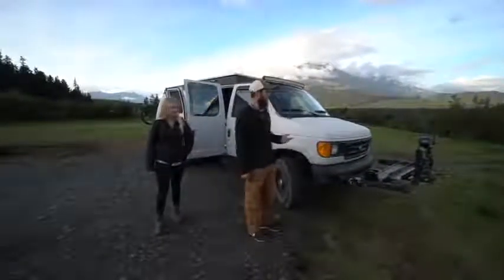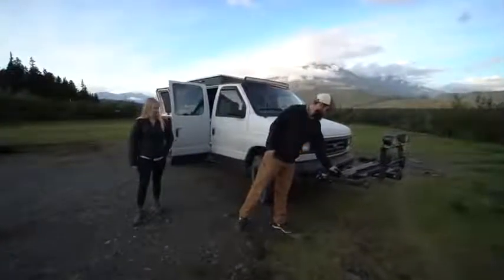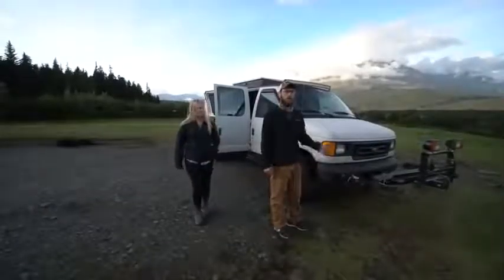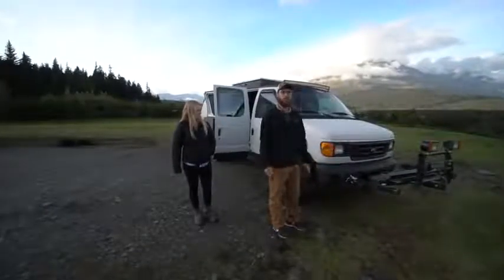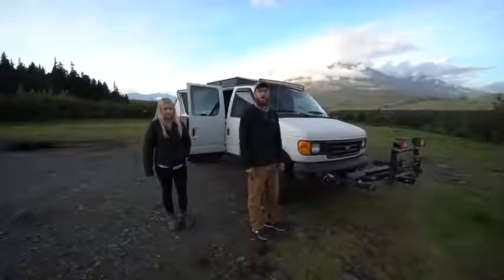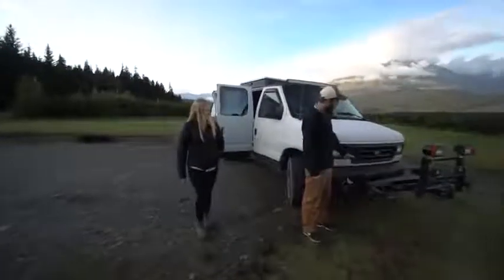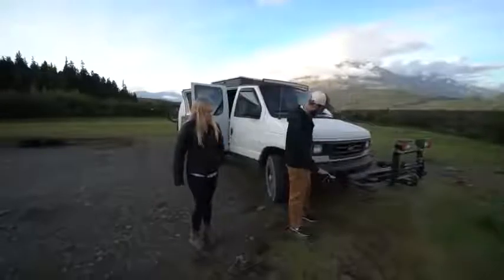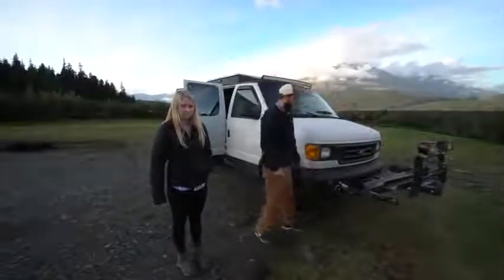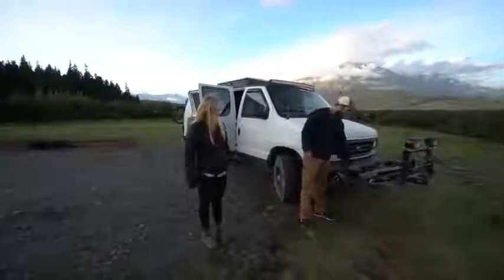We brought up a motorcycle, and it's a shame it's not on here right now, because this is my motorcycle rack, and it holds a Yamaha TW200. It's a small dual sport motorcycle, street legal, so we can take it anywhere. And it rode the whole way on the front of the van on the Alcan. This is just a standard tow hitch that I put up front originally. And right away I realized that the motorcycle rack was going to sit way too low, and it was going to reduce my approach angle to any hills or even a speed bump to almost nothing. So I put an 8-inch riser on it, first of all, and then put the rack on it.